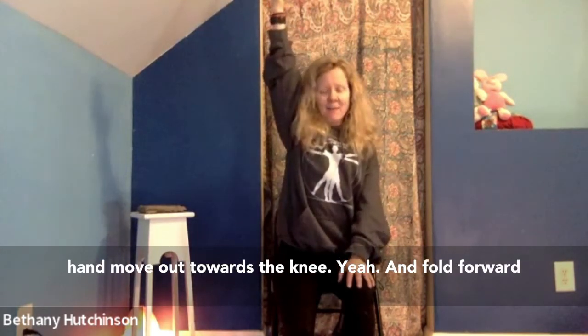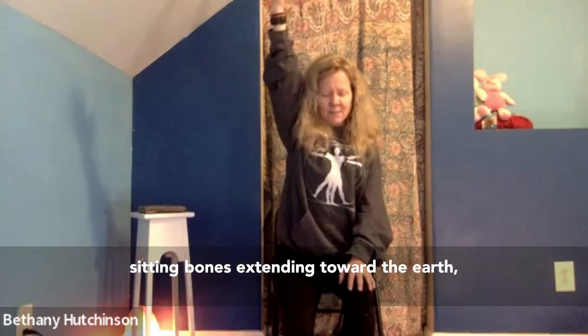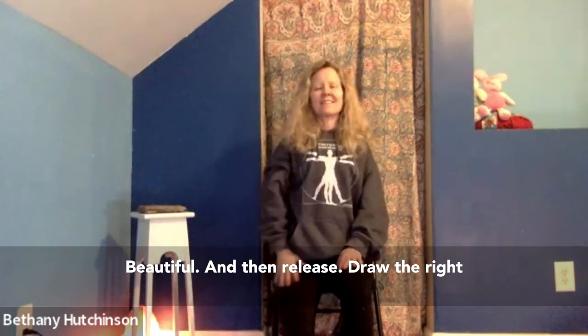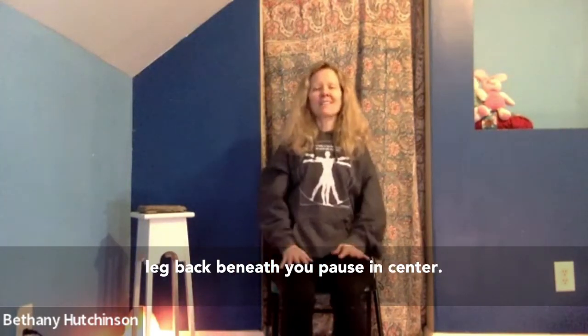And fold forward very gently. Thinking about this, the sitting bones extending toward the earth, the crown of the head extending toward the sky. Creating space in the center. Beautiful. And then release. Draw the right leg back beneath you. Pause and center.